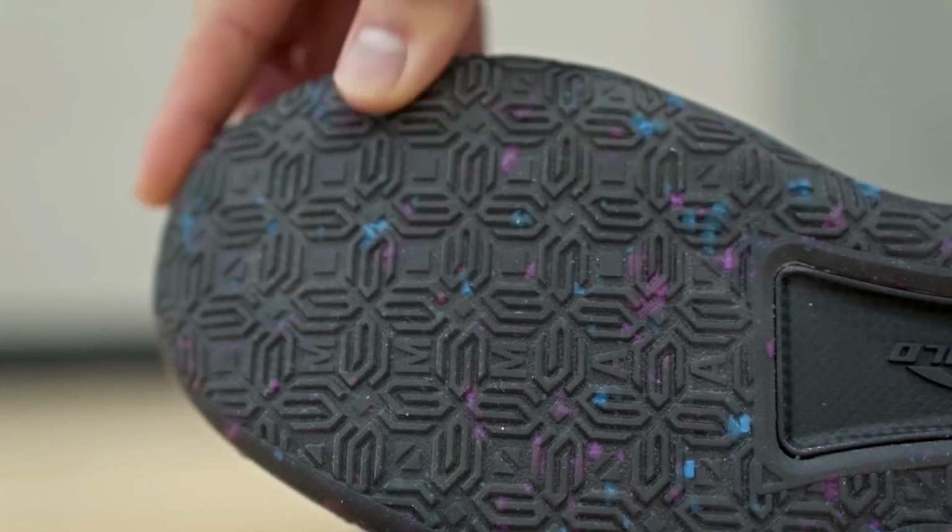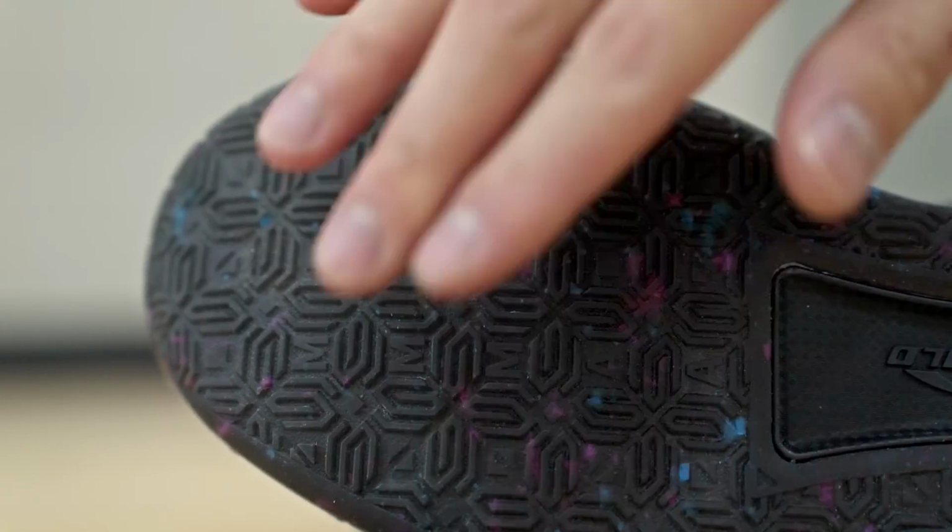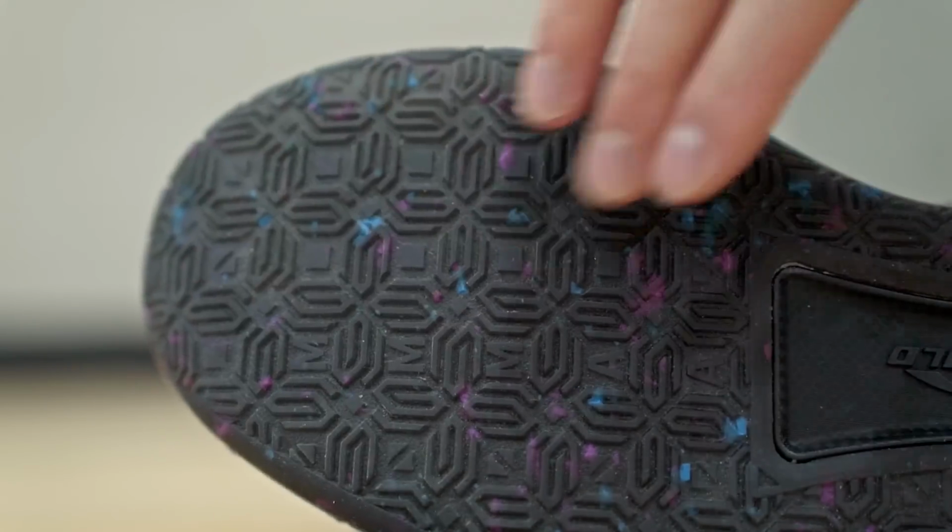However, if you're playing on a dusty court, it's not amazing. It picks up dust really quickly, and I would say the wipe is pretty easy, right? But it is not just an easy 1 to 2 wipes. You have to wipe a couple of times, and you do have to wipe pretty damn frequently, which is kind of annoying.